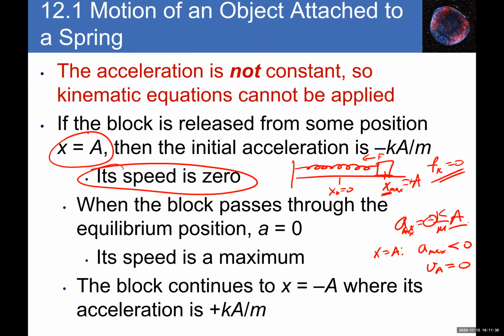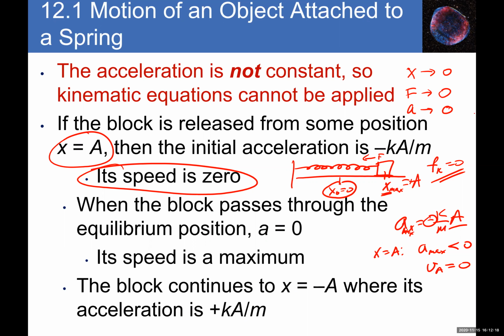All right. Now, you have more or less 3 extreme points. There's also the equilibrium position. Think like this. If you let go of the block from x equals plus A, then the restoring force is going to pull it to the left. And it's going to be accelerating all the way toward the equilibrium position. Remember, acceleration is not constant, but it is still accelerating all the way to the equilibrium position. That means the speed is increasing, increasing, increasing. But remember, the closer x gets to 0, then the force, positive or negative, doesn't matter, right? Force gets closer to 0. That means the acceleration gets closer to 0.